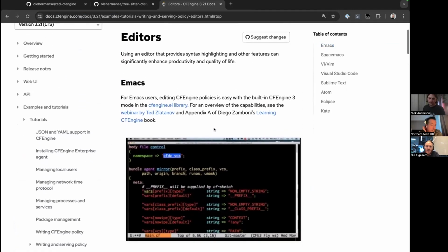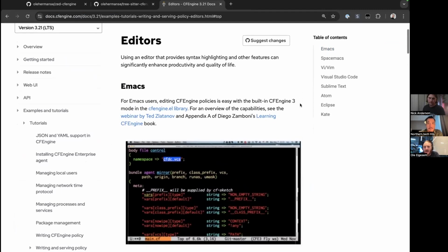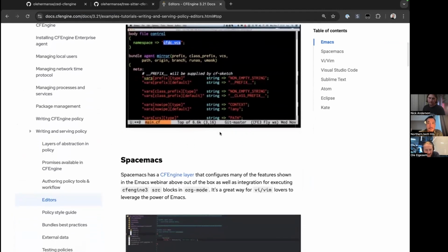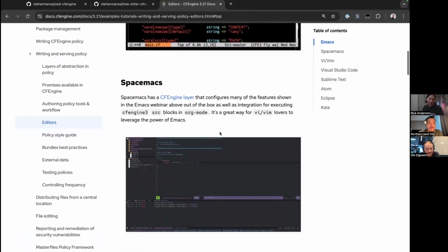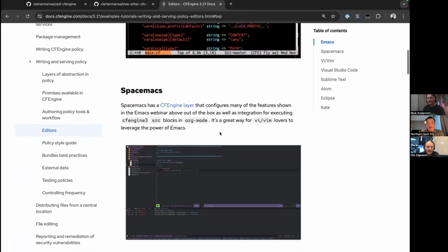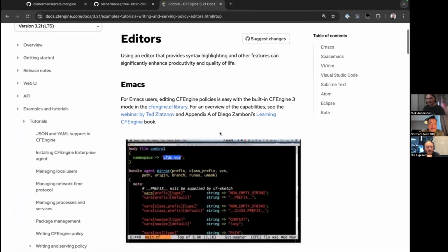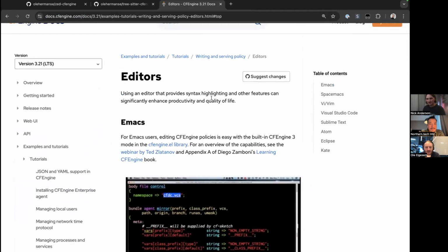So today we're going to talk about a new one that we can add to this list after this meeting, which is Z. And if we have some time later, maybe Nick will get some time to speak about Spacemacs a bit. We'll see about that. But we can also look a bit at how the extension for Z works and why that might be interesting even for people who use other editors.